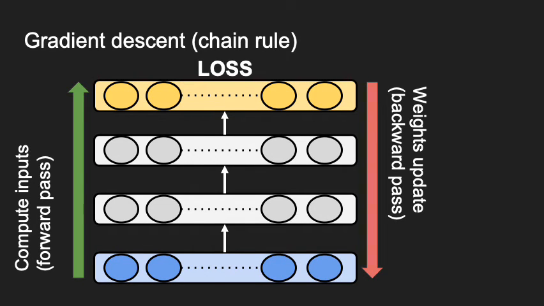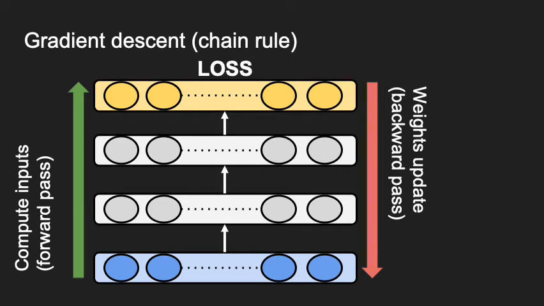The way deep neural networks are trained is still using gradient descent. The first thing is the forward pass: you give inputs to the network, you get an output, you compare it to the truth using a loss, and then you backpropagate, which means that you start updating the weights from the top to the bottom, basically in a sequential way, although it's not very sequential, but you can think of it as being sequential.